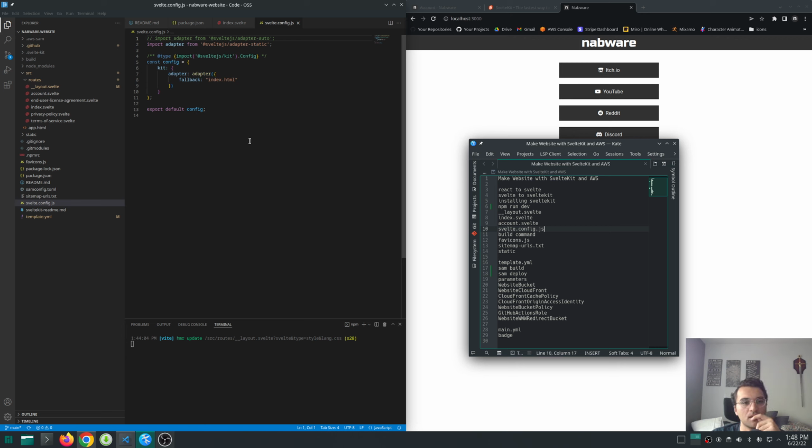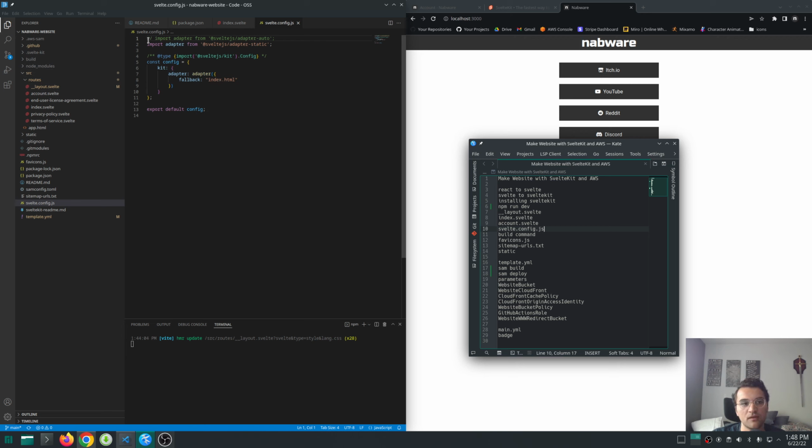The other reason is, by default, remember, SvelteKit is being developed to run on a node instance, not as a static website. So by default, it does not generate an index.html page, and we need that for our project here.